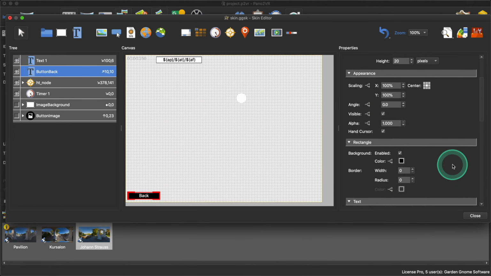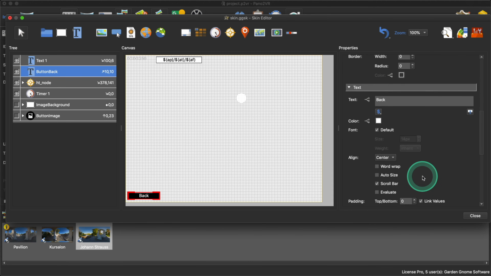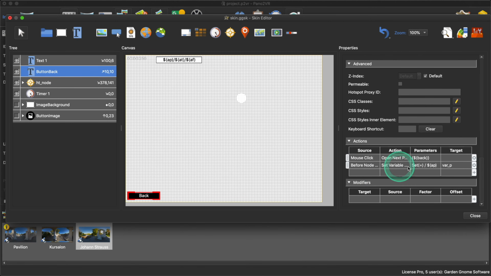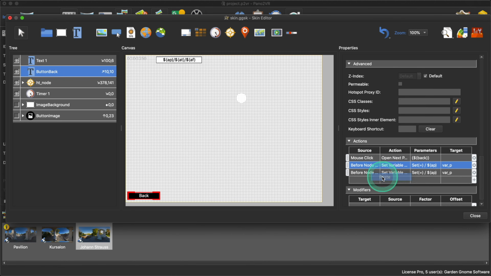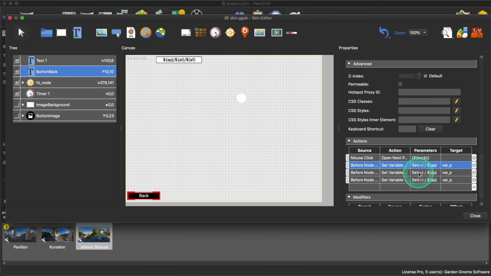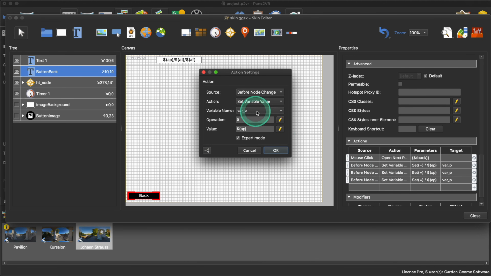So if I go to this button again, we've already set, before node change, set the variable. What I'm going to do is right button click and copy, and paste this a couple of times. So we go to the next one. That was the var for pan, this is tilt, so I need to change that to $AT. Now, I know it sounds like coding, but I'm not a programmer; it's written for you.